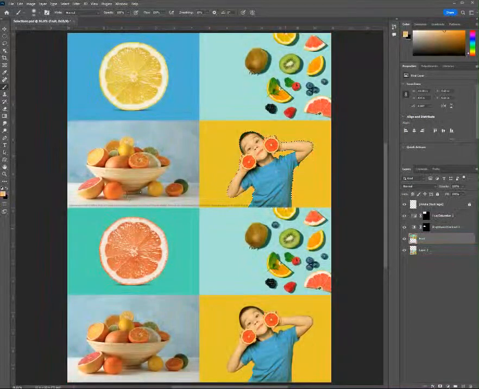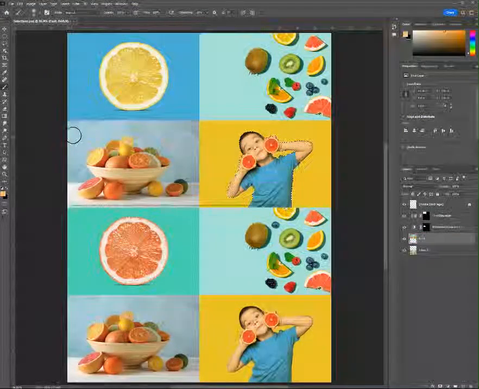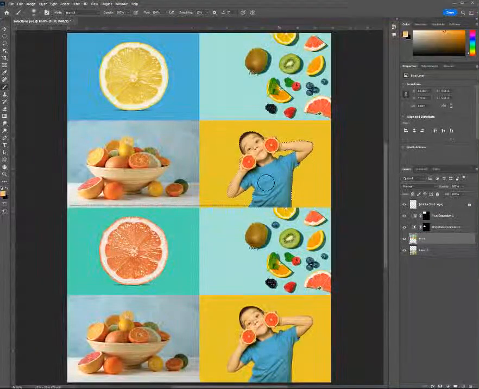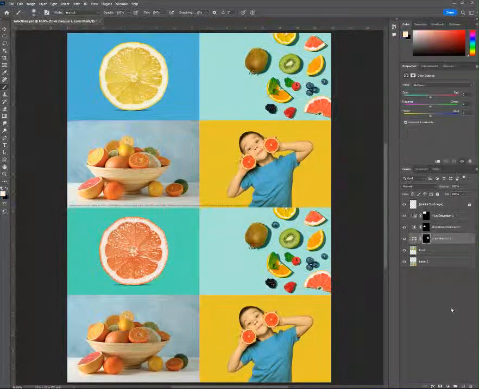When I press the letter Q again, you'll notice that my marching ants are going to disappear on this side. So now whatever I change is only going to affect the little boy. Okay, we're going to go down and make a new adjustment layer. So I'm going to click on the black and white circle again. I'm going to go up to color balance. This time we're going to choose add 50 to the blue color slider. And you'll notice that it makes the little boy's blue t-shirt a brighter color of blue.